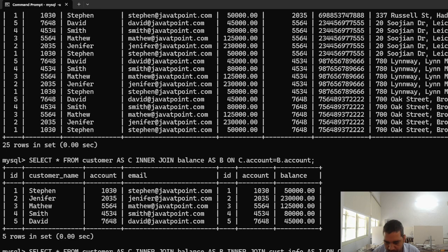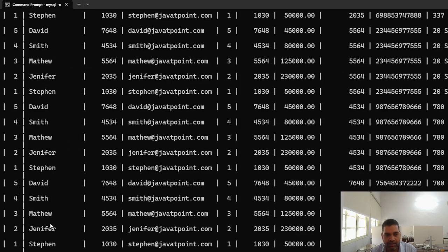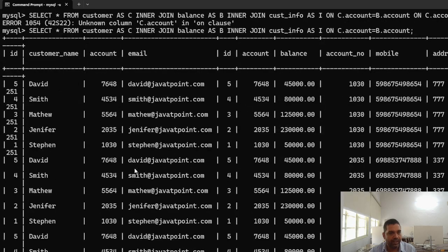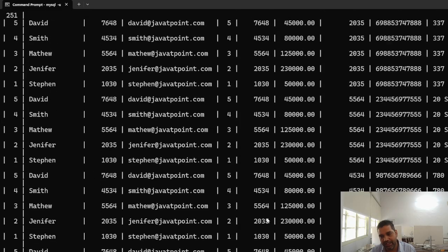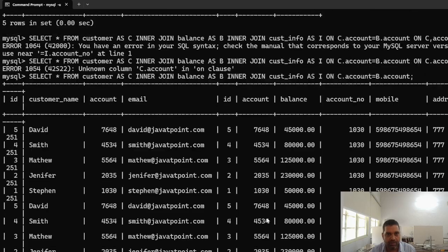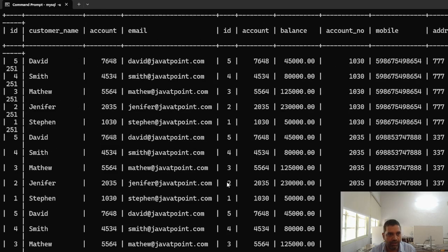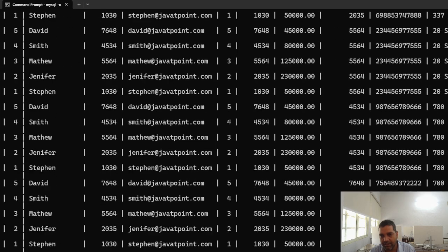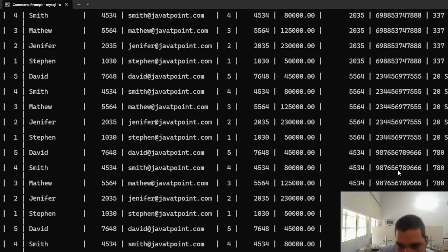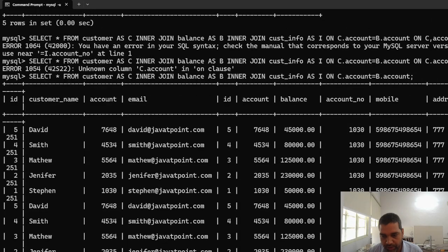Leave it, no problem. We are not writing this one. So let us see. Yes, this is performed. So when we have done this, how many records? We are getting 25 rows, same as in the inner join also. Five times it is repeated. Understand? See this mobile number is repeated five times on this join condition.